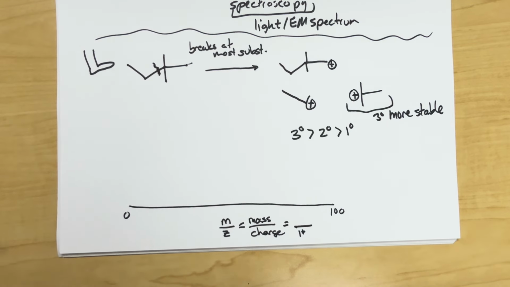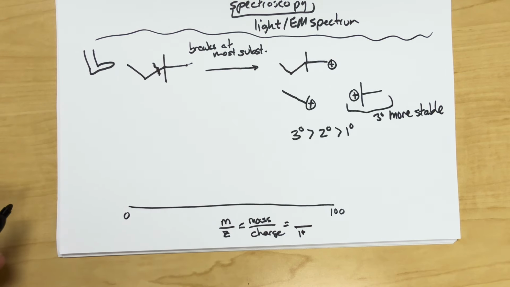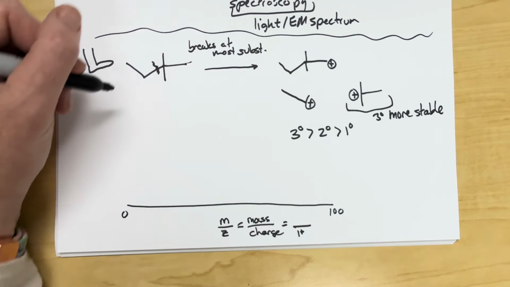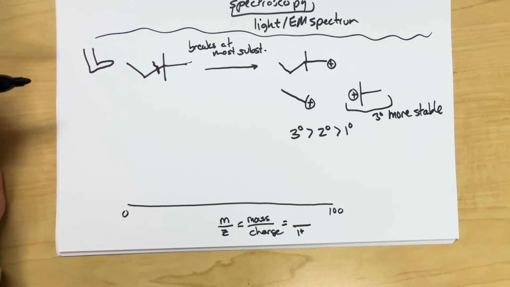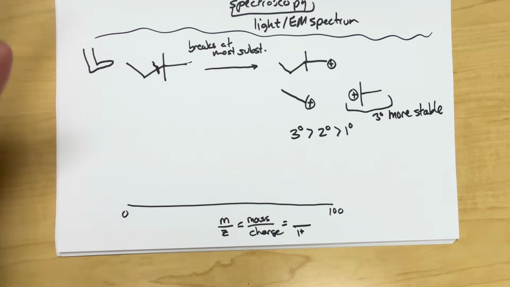The reason it will always be a 1+ charge is because we're always just removing one hydrogen from it, and therefore you'll have a 1 plus. I really shouldn't even say you're removing one hydrogen, you're removing a bond from it is a better way to think about it. So you're removing bonds from it. And when you break a bond, you take away electrons, you have a positive 1 charge.